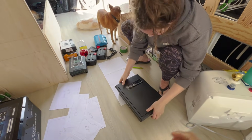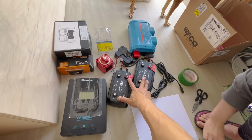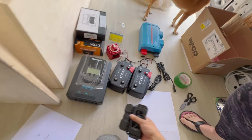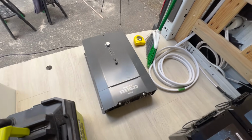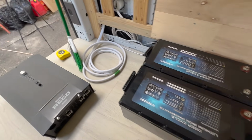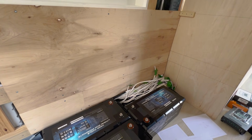And Dana's tracing out stuff like the distribution panel for 120 and 12 volt. And what do we got over here? We got our solar charge controller. We got our alternator charger system. This is the C-Tech system, their smart pass as well as their DC to DC charger. We have a smart shunt from Renogy so we can read all of our battery levels. Master on-off switch, links distributor for our bus bars, and the big kahuna right here, our 3000 watt Renogy inverter. It's kind of dirty and covered in sawdust right now. So this is going to be the main thing that creates all of our power from these batteries, and hopefully this all fits. I have previously measured all this out. It should all fit here really good, but now we're just going to figure out our final actual locations for everything.